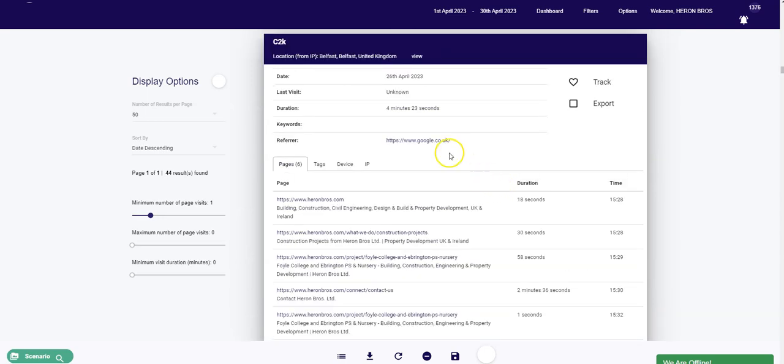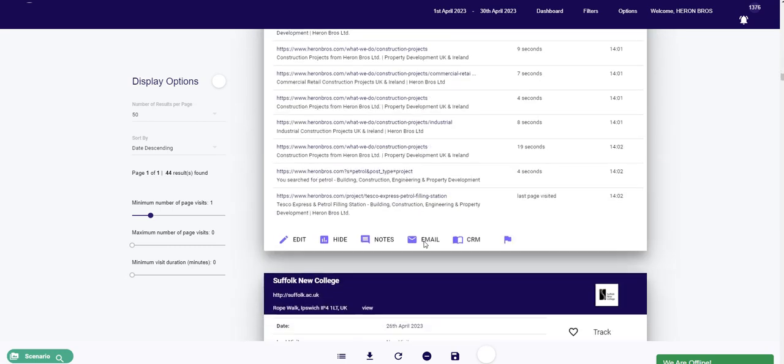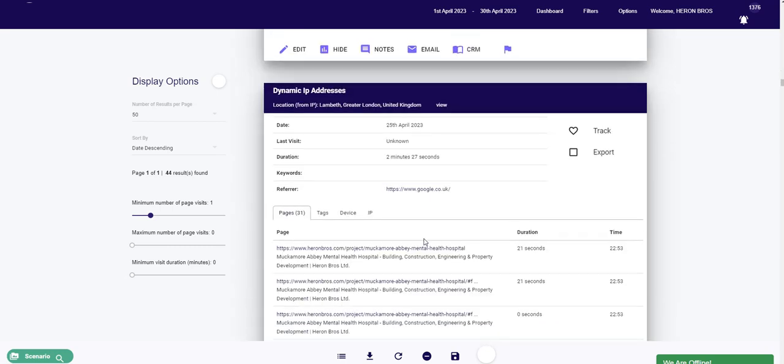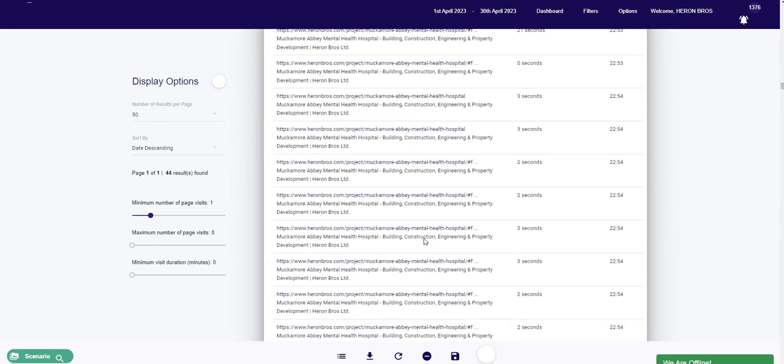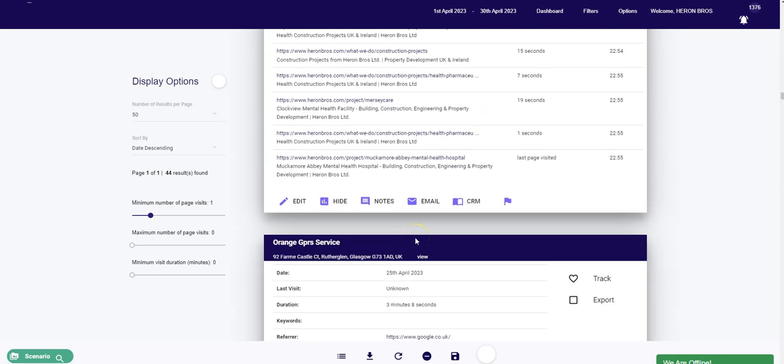So this visitor here came in from Google on this date and this time. We can see they went from the home page to the construction projects page, and then they went to look at a particular project there, and they went to the contact page. So being able to see this information is useful because it gives you a feel of how people are navigating through your website. And when you have a page that doesn't have case studies within it, you'll find that people will not engage as much with you, and they will just go off and look for other websites that are proving what they've done for people.